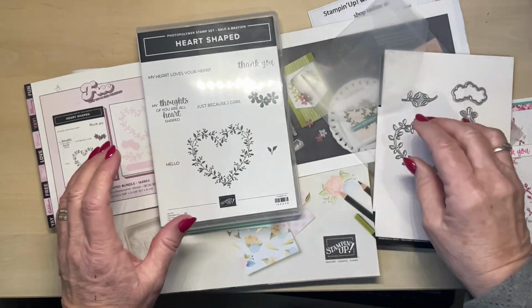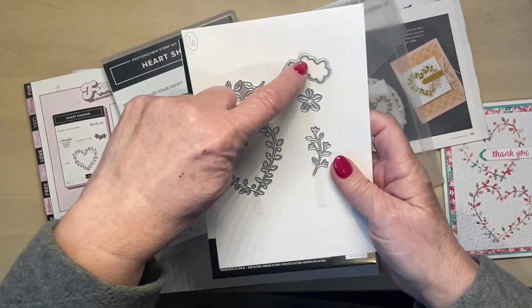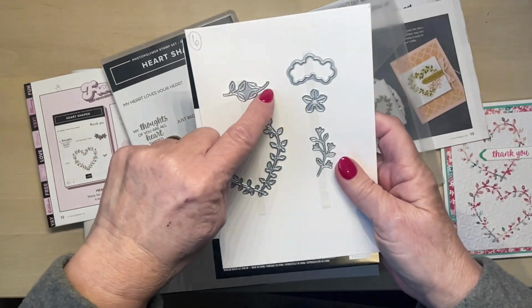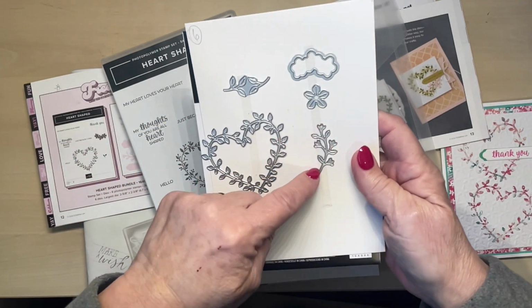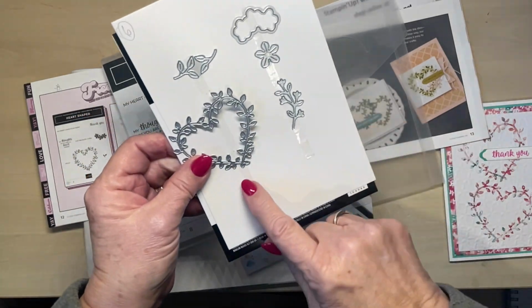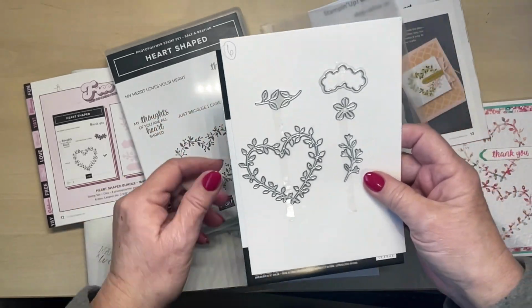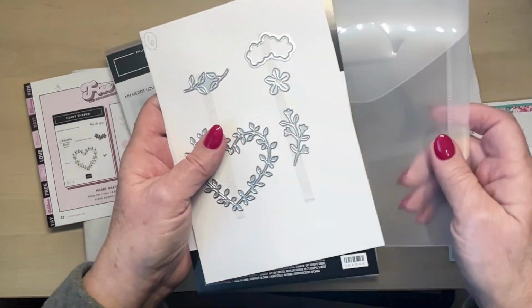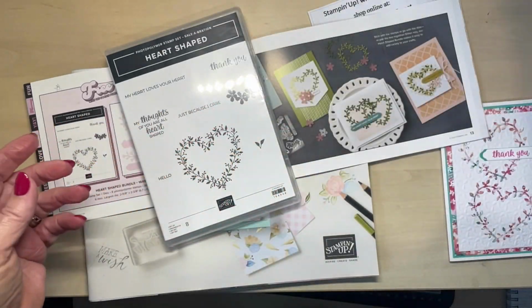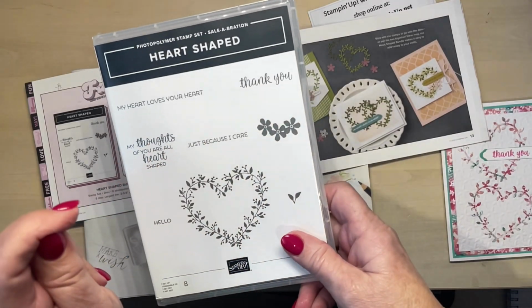Okay, you've got some embellishments on here. You've got flowers, you've got a mat for this lovely little leafy foliage thing, and you've got extra boughs of foliage, and there's a mat for some of these stamped sentiments. So I'm going to be putting that somewhere safe before I lose the dies, and I'm going to be using those and the stamps. I'm going to be using the thank you one today.